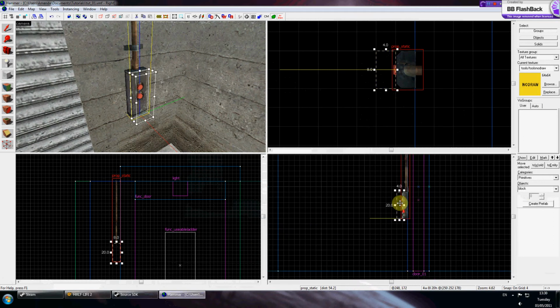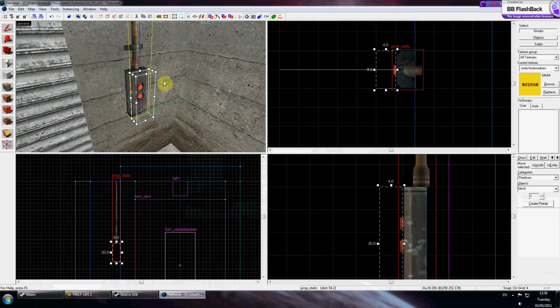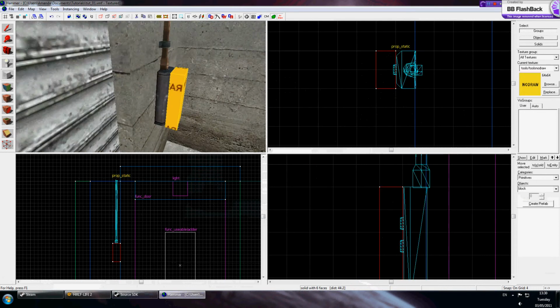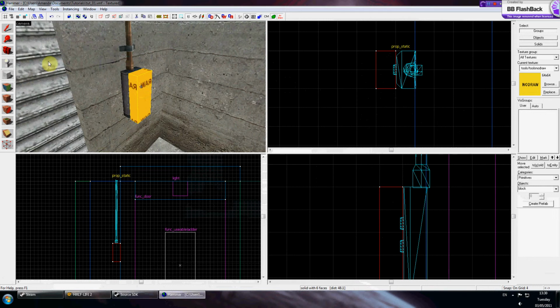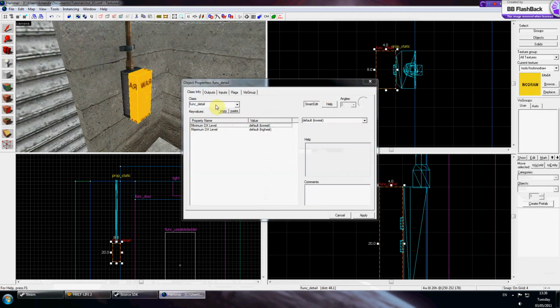Don't make it too big, just so it sits directly over the button, as I've done here. Then you want to click that and then click Control T again, and then you want to create a func_button.